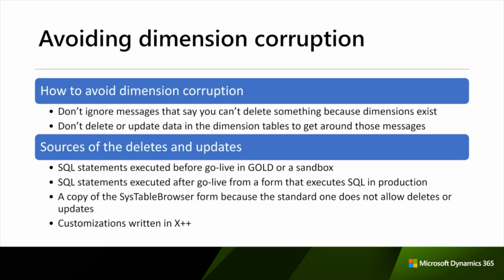In general, the sources for the deletes and updates mostly come from SQL statements that were executed when you had SQL access, either before go live in gold, or people will add a custom form that allows them to directly execute SQL in production. That is not a good practice anyway, but it's especially not a good practice for dimension data. It should not be done. And if you're executing SQL in production for other things, I really question that as well.